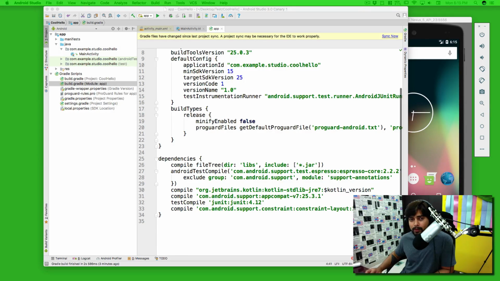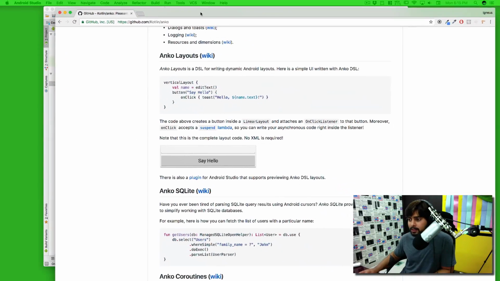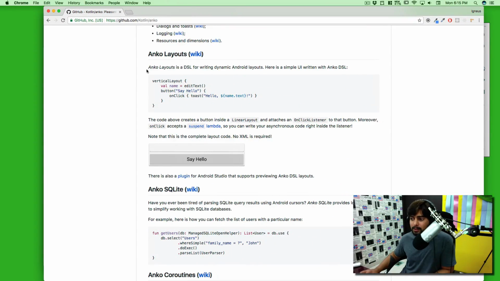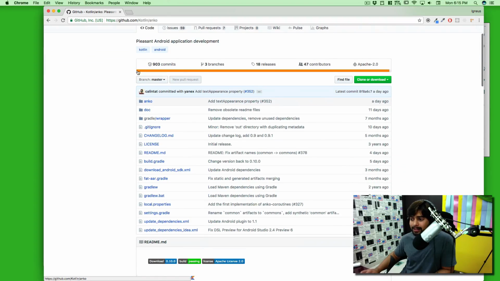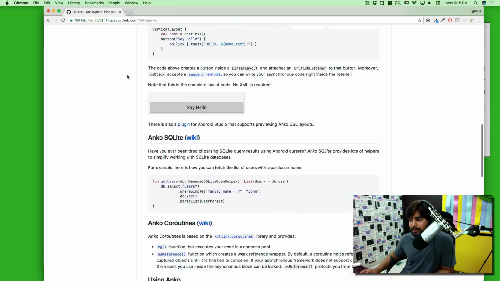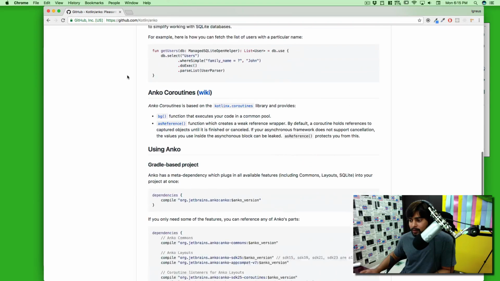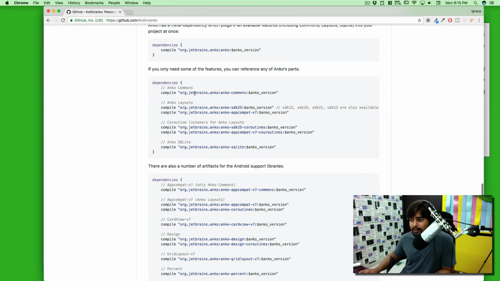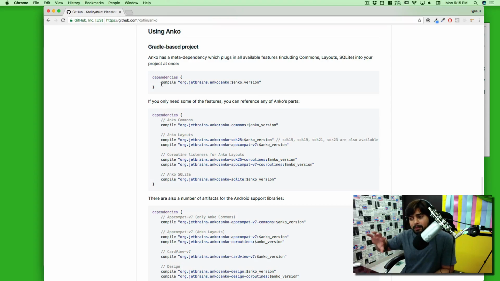Okay, this is one thing. Also, we would like to import for the toast this guy, which is Anko. Very famous in the world of Kotlin people. There are a lot of such libraries that you can import. It makes life super easy. It will just give you a toast and a lot of other things. You can import the entire Anko project, but for this little thing, it would be overkill. So we'll be just importing the common guy.